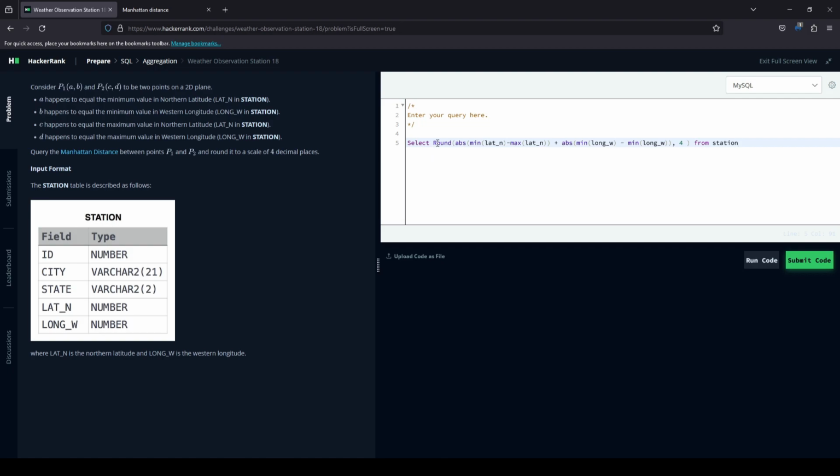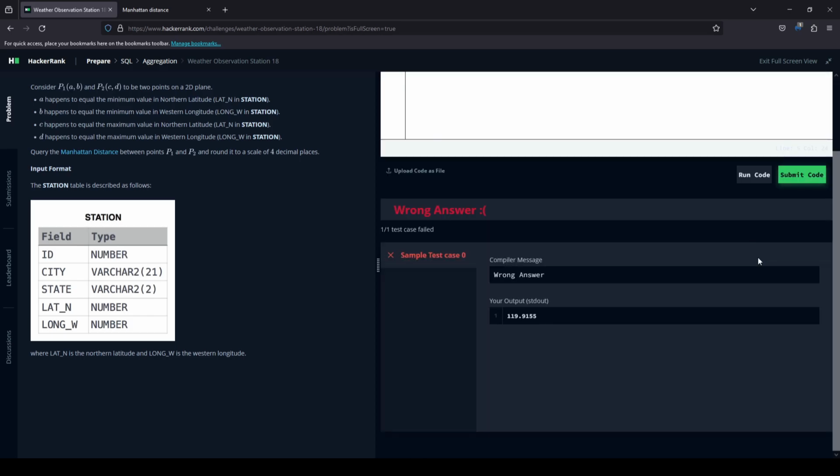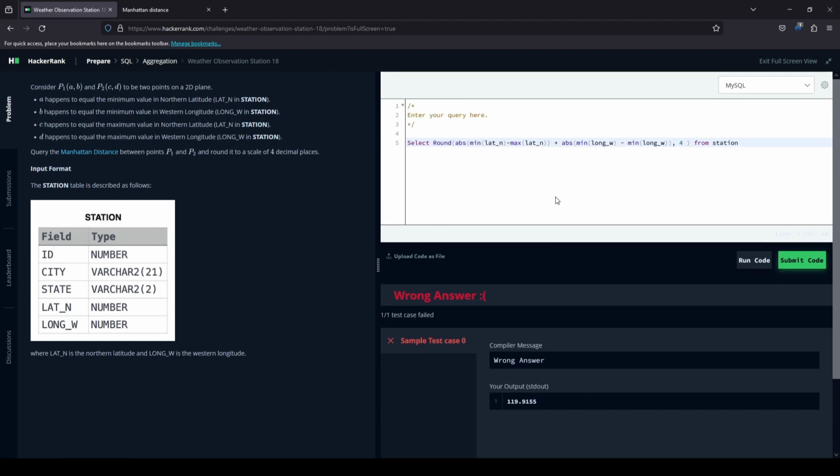So select, and we have to round it first, and then within it we have our absolute value of x1 minus x2 plus the absolute value of y1 minus y2. And it is incorrect. Why is it incorrect, you may ask?